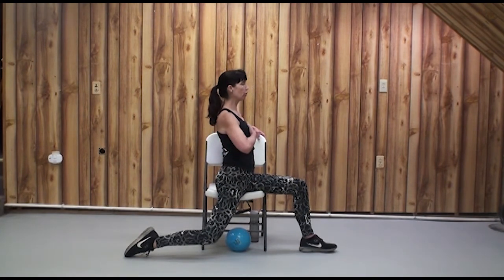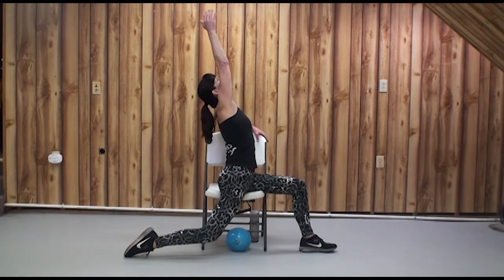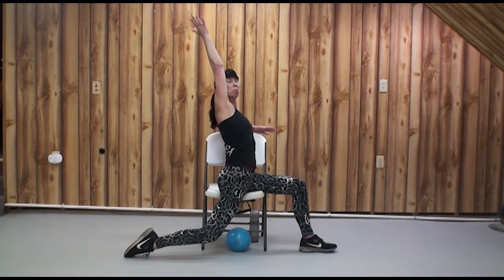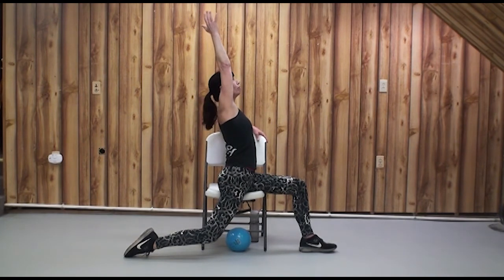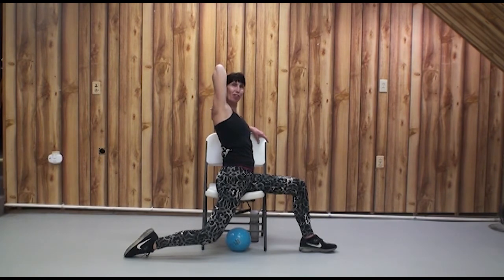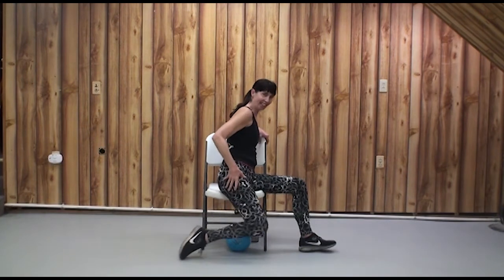Inhale, filling your lungs from the bottom to the top. A little bit of an arch in your back if it feels good. If it doesn't, don't do it. And exhale, leaning towards your chair a bit. Lifting that elbow, maybe patting yourself on the back for doing such a good job today. Ease out of that.